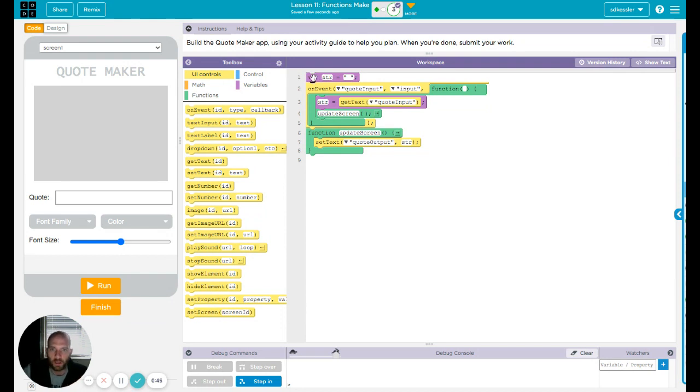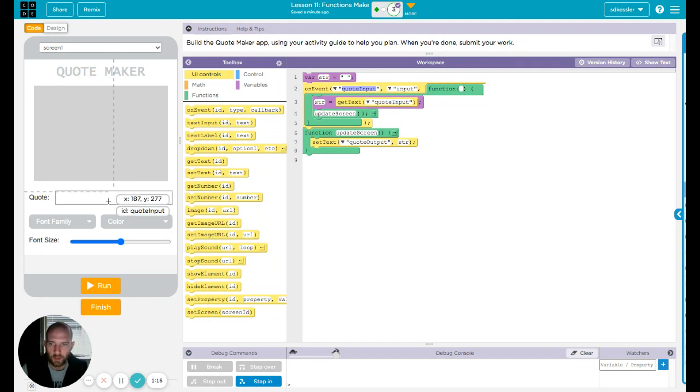So what I've done in line one is I've created a variable called string, str, and I've set it as just empty quotes here. I'll put in an onEvent block for the quote input. In this little dropdown I had several options, but the input option just allows you to update it in real time. So whenever you type in there, it's going to automatically update. So I use the variable string, and I'm going to set that as the get text of the quote input. So here's our quote input.